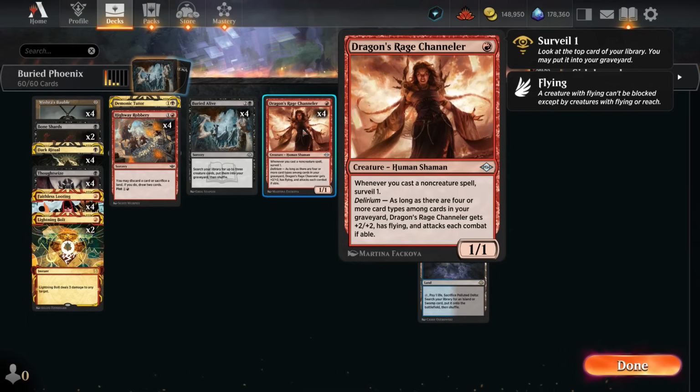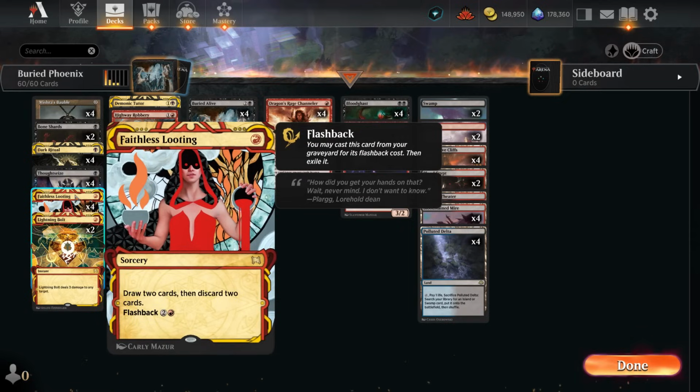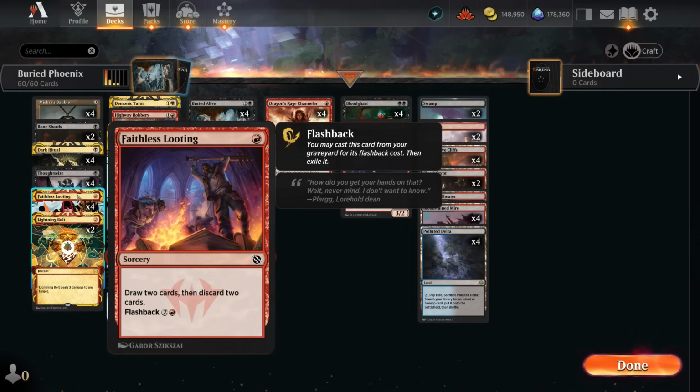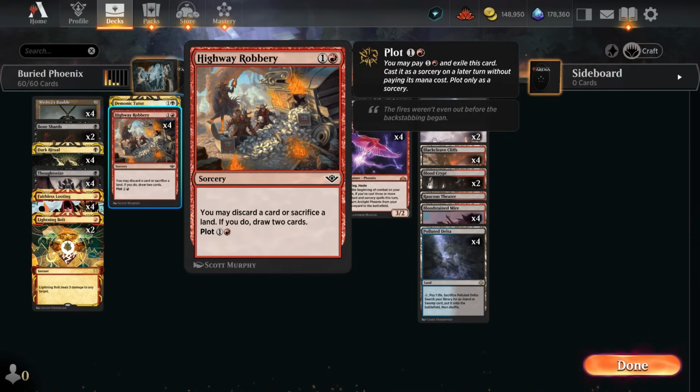And then rounding out the deck, we also need some ways to discard cards from our hand in case we draw Arclight Phoenix or Bloodghast, and that's where Faithless Looting will come in handy. 1 mana to draw 2 and then discard 2, and we can flash it back later in the game for 2 in a red.